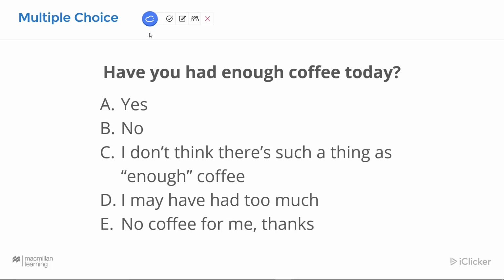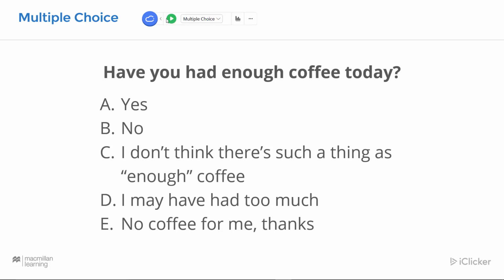You can quickly switch between activities without ending your session. When the toolbar is expanded, you can click on the checkmark icon to start a polling session. You can click on the pen and paper icon to start a quizzing session. And you can click on the people icon to view your in-class attendee. Clicking on the red X will end your class session. To start your polling session, click the checkmark. When the polling option is selected from the class toolbar, polling options are displayed in the same toolbar. You can return to the main class toolbar by clicking the back arrow.